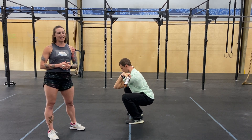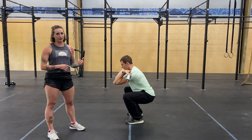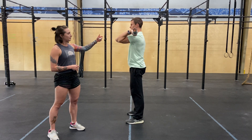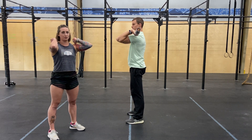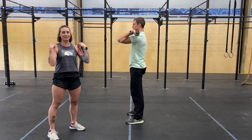Here's our front squat for the day. Zach is showing us a nice, good front squat — nice tight positions all the way through. If you look at the top here, when he's holding this bar, you'll see that his elbows are driven up. He's trying to get those elbows as high as he can to keep that bar nice and snug on his shoulders.